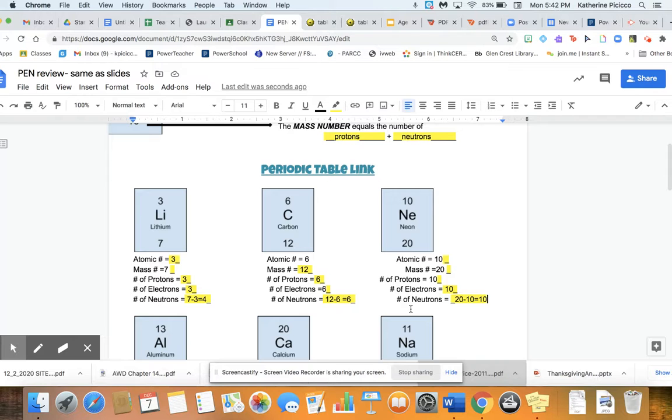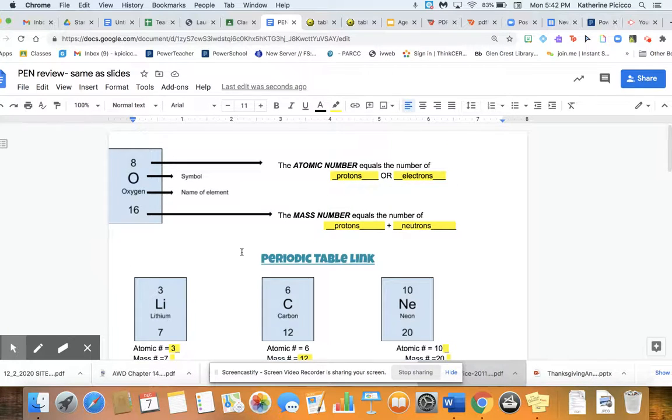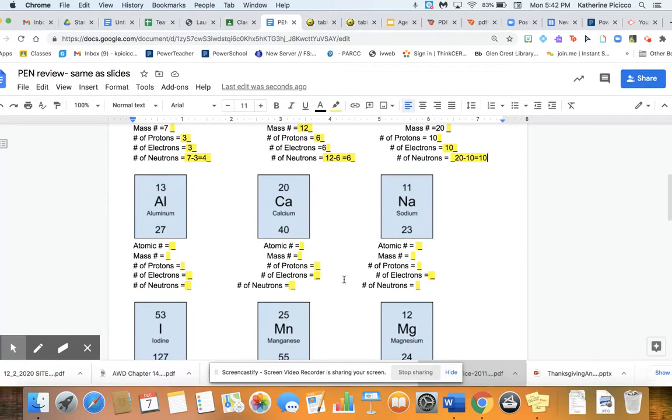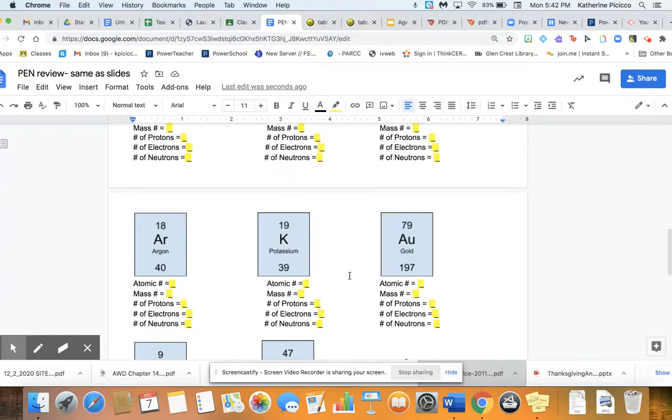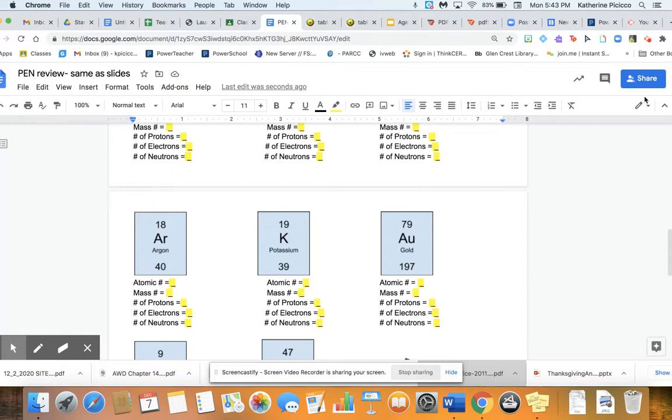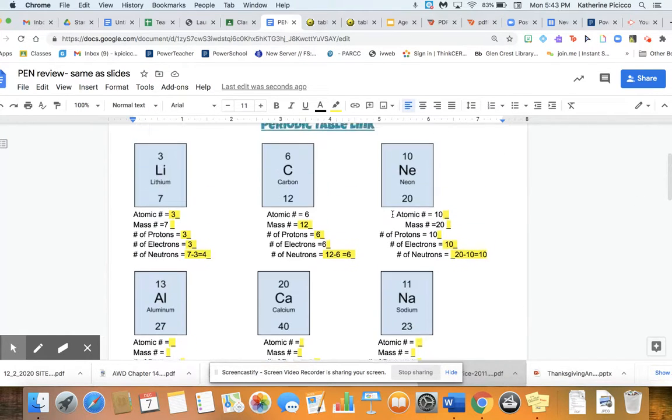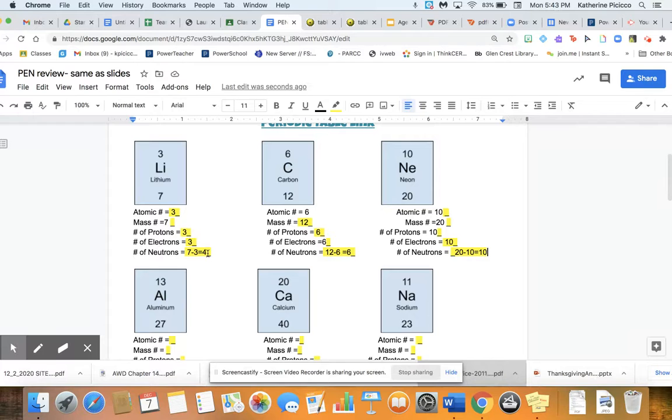So you're just going to do your best now and use this up here to help you. What you're going to do for homework is do the rest of these. You're going to rock these all the way down to the next page. Just a couple more practice ones, okay? When you're all done, you're going to click on send, and that's for homework tonight, okay? We'll talk more about this tomorrow, but practice as much as you can, and if you have any questions, ask me tomorrow. Okay, guys?